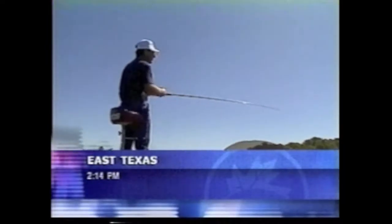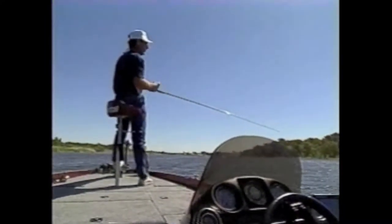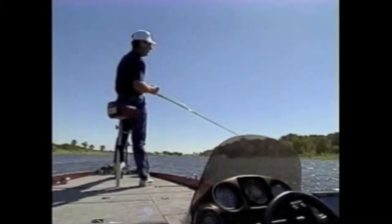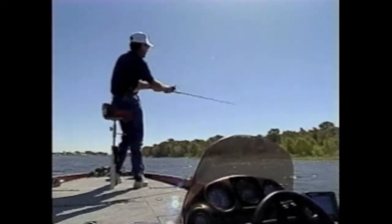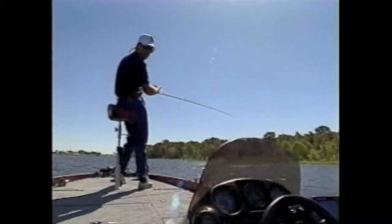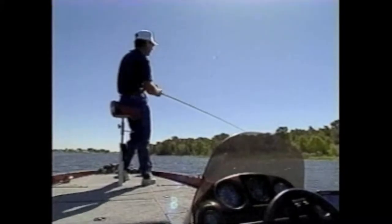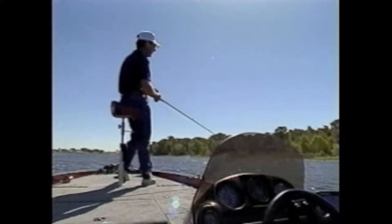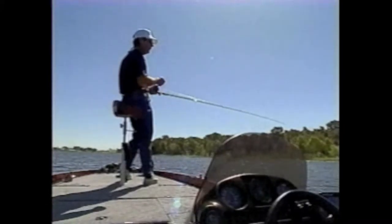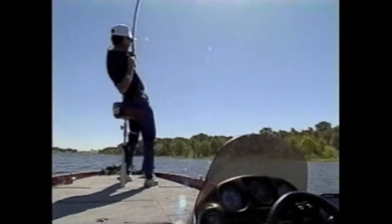Another good thing about this bait is it's simple for any bass fisherman - you don't have to be a real skilled fisherman to catch bass on a diamond shad. Now occasionally in certain cool water situations, there may be a very special technique needed to catch more fish. Like after a front, you might have to fish it real slow in just a little bit deeper water. Jerking it out of the grass and letting it fall - if you can just tick the grass, get it hung, yank it out, and when it stops, bam, that's when they bite it. But most of the time, anybody can tie it on their rod and just go fishing and catch fish on it.